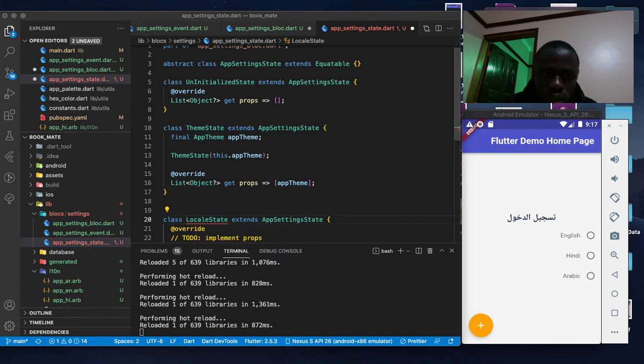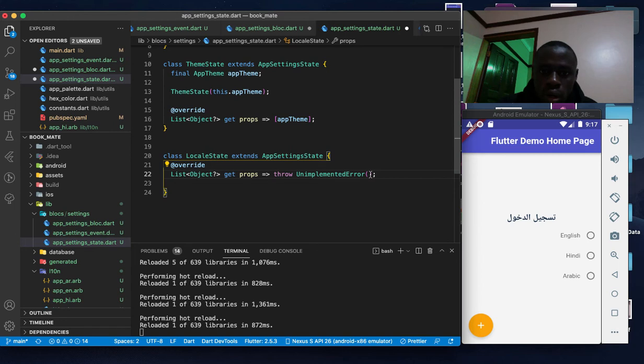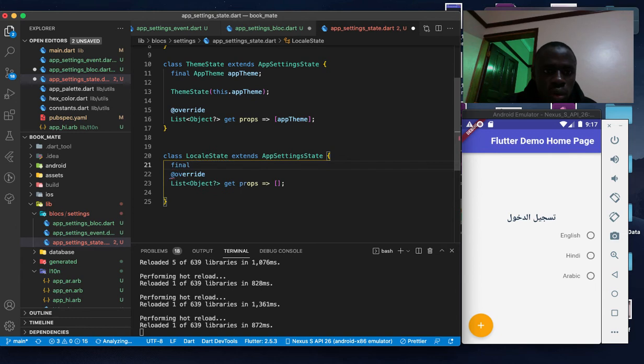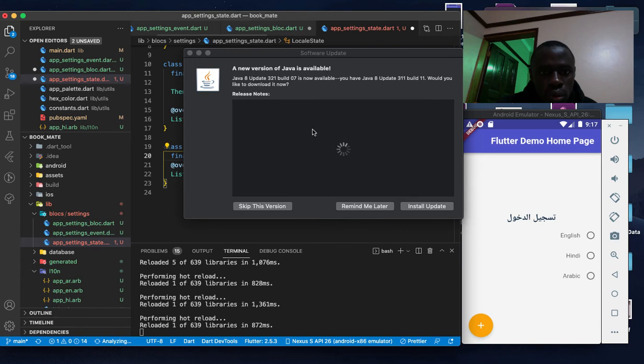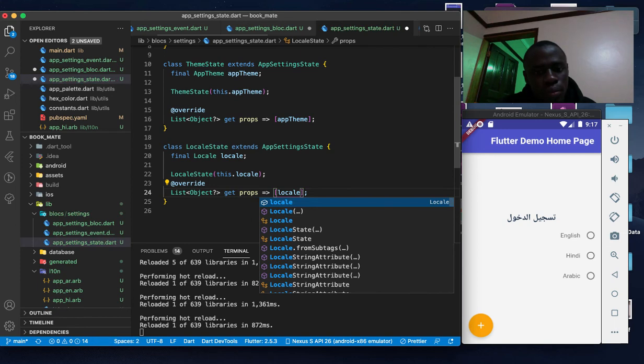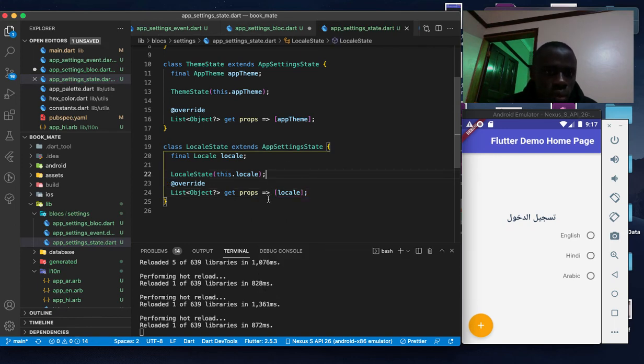Now for this we are going to pass the selected local, that is final local. First pause that, and this is going to be in a constructor. We pass it as local.